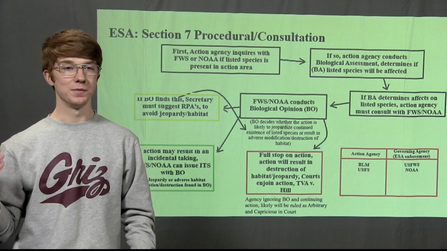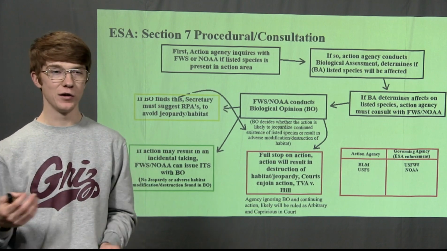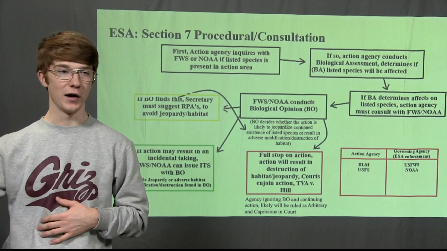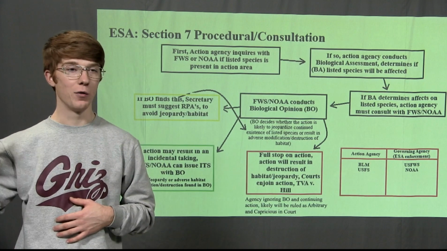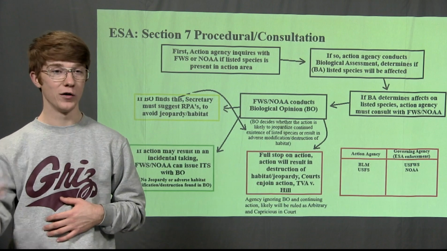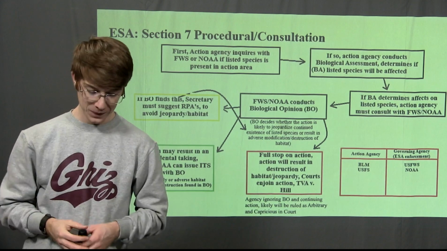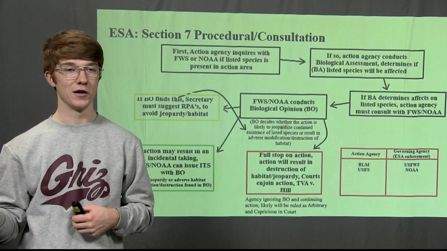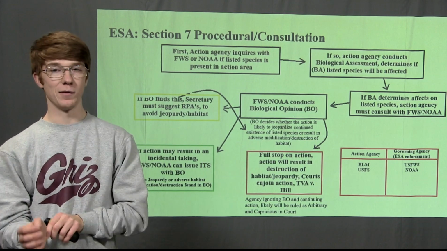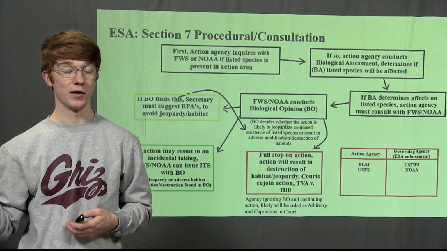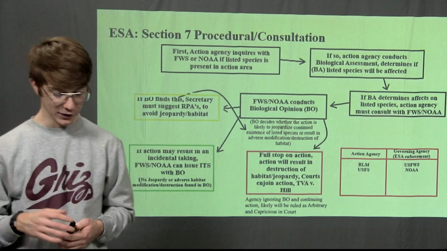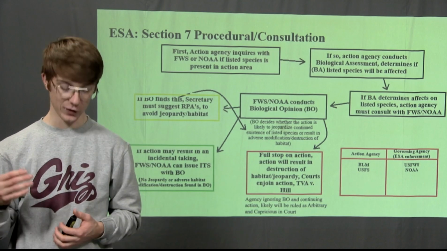Anyways, so the Bureau of Reclamation, they're doing some stuff down below the dam that's maybe gonna impact the water levels of the river below as well as the lake itself. So they conduct their own biological assessment, and they find that their actions are going to potentially affect those endangered flycatcher birds. So they contact the Fish and Wildlife Service.